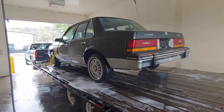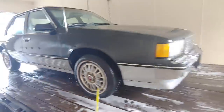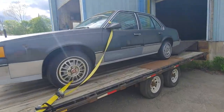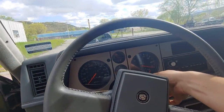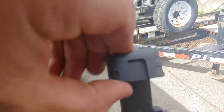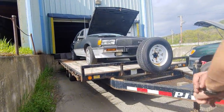Gonna spray it down and see how it looks. Just finished washing her — at least we got the grime off. Hopefully after I buff it it'll shine a little bit, but it's definitely really worn paint. Made it to the warehouse, we're gonna unload now. I switched the other battery back in after I charged it for a little — still won't start. Got the Tundra to jumpstart it. Paid two grand for it, it's kind of rusty but it had a new frame.